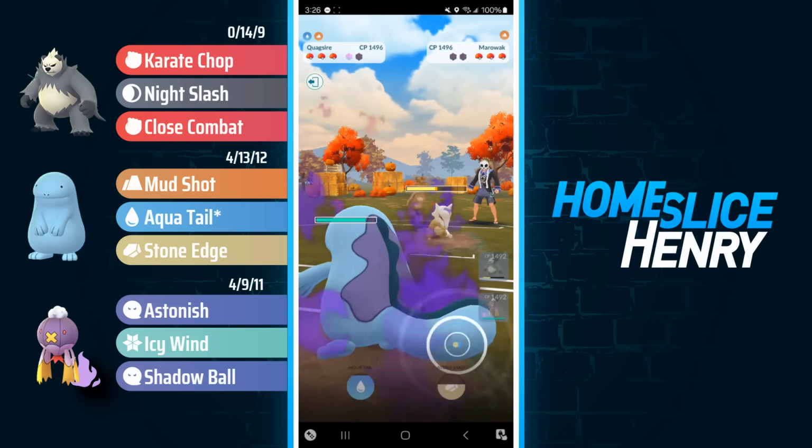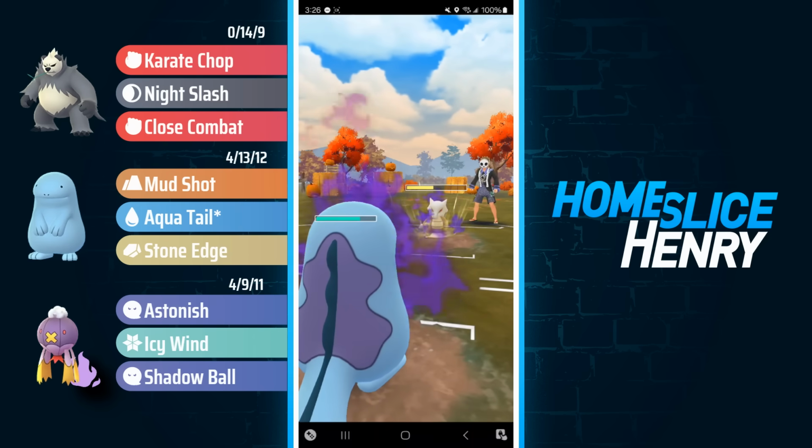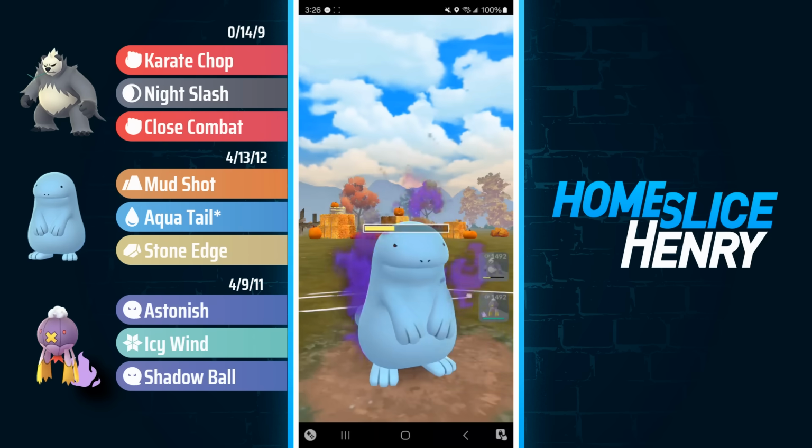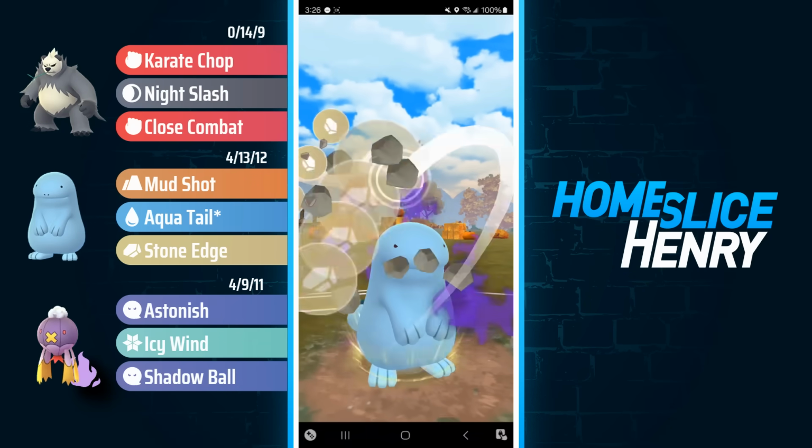In comes the Quagsire. Quagsire going to get hit with a Bone Club. Opponent will have to switch instantly. If they stay, I can just knock them out with an Aqua Tail. So they're going to switch, and what do you know? It's a Dugong.